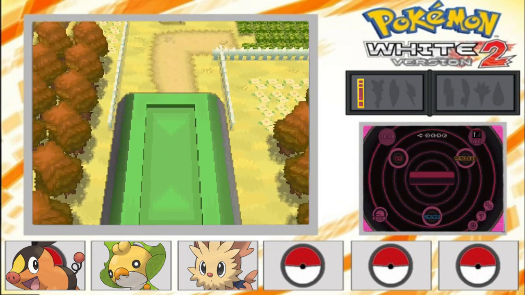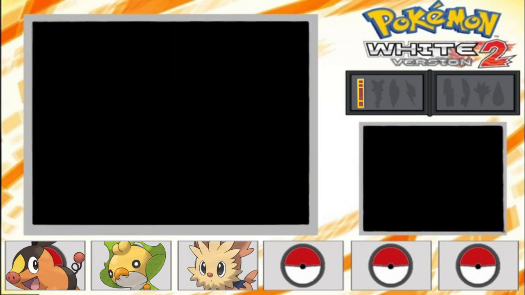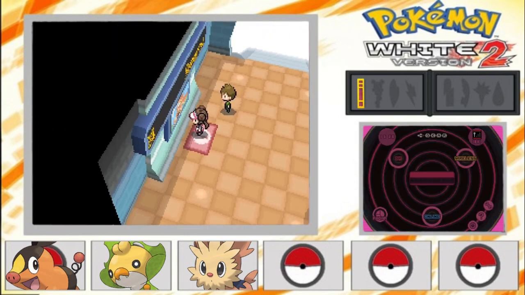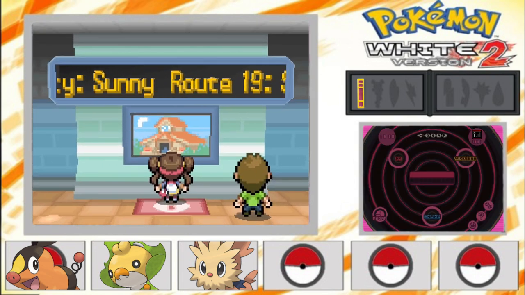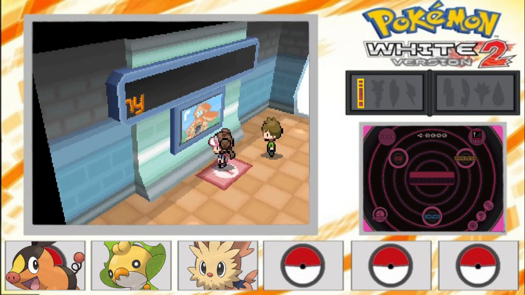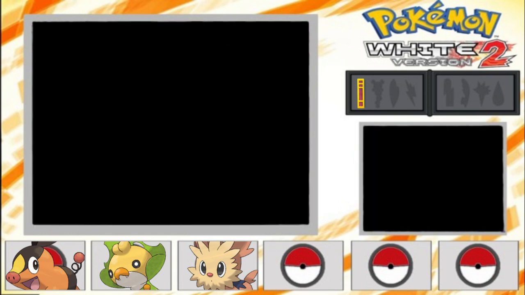Oh no, I missed it! What? Whenever you defeat a gym and you pass by here, it will tell you a trainer from this town has beat up the gym leader. Oh, I was playing on the screen! I'm a failure!